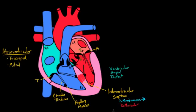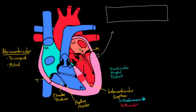Now, let's move on again to one final thing I want to point out, which is I want to zoom in on the wall. So here in a gray box, I'm going to kind of highlight what's going on in this wall and how many layers there are in this wall. Let me draw out a little rectangle to correspond to that little rectangle I drew on the heart itself. So there are three layers to the heart muscle. And actually I'm going to go through all three layers, and we'll start from the inside and work our way out.